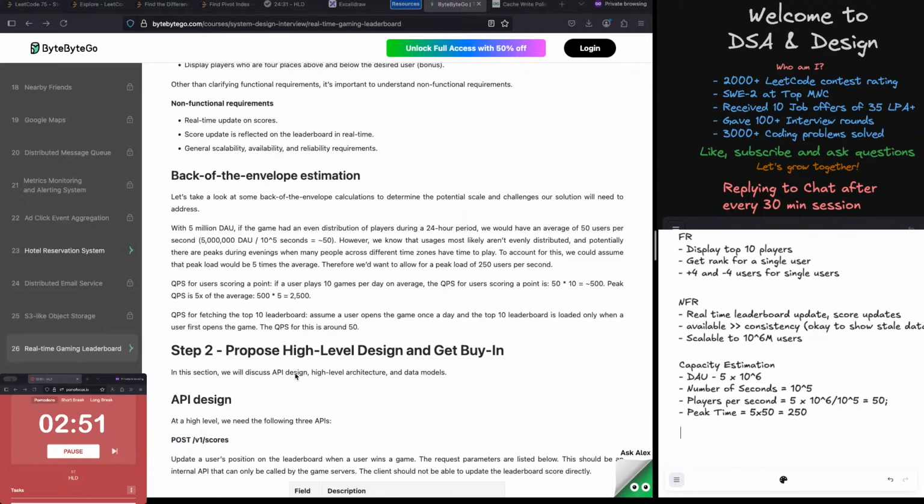So we have 50 users per second, and each user plays 10 games. So games are 5 into 10 raised to power 7. Then you divide that by 10 raised to power 5. These are number of games. So those are 500 games.